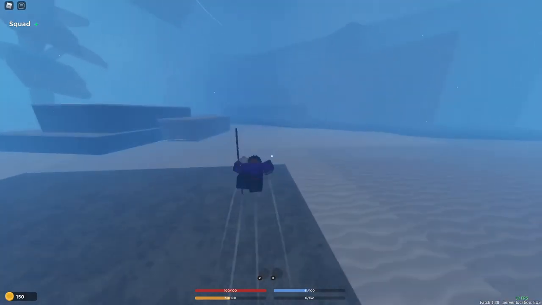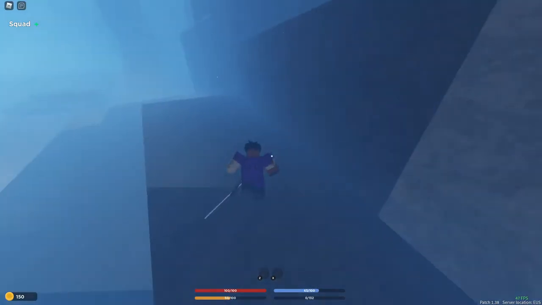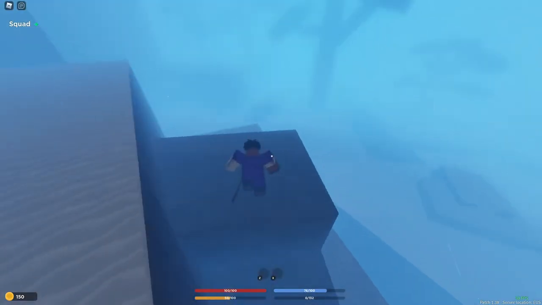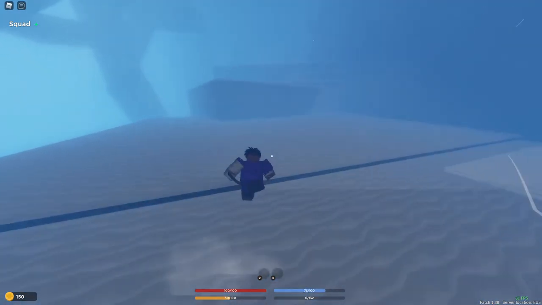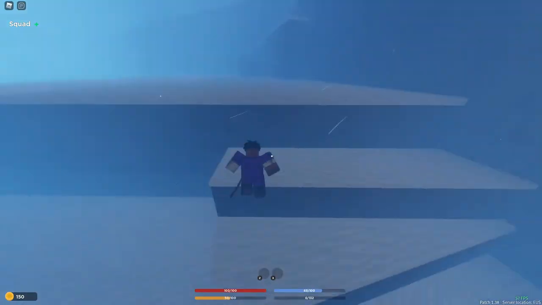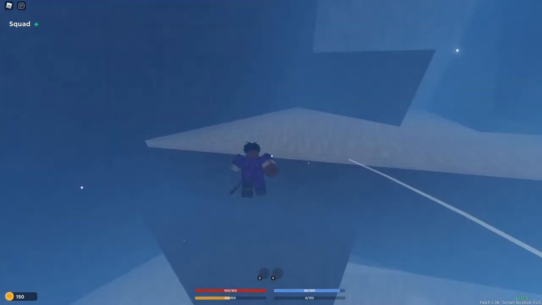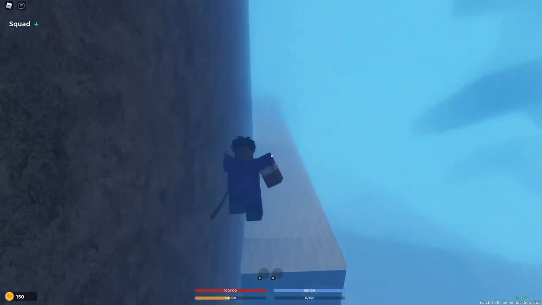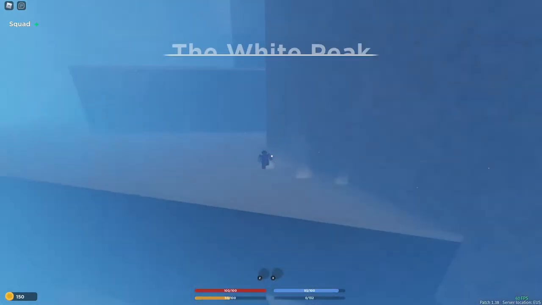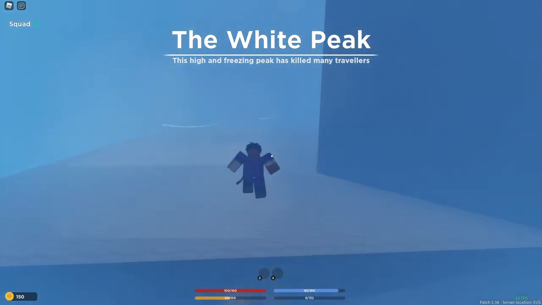Just turn to the left and come over here. You just gotta jump on top of these, go up here, and follow these steps. Bam, bam, going over here. Bam, bam, bam, bam, bam. Awesome work. Go up here. Sorry, it's this way. And come up here.